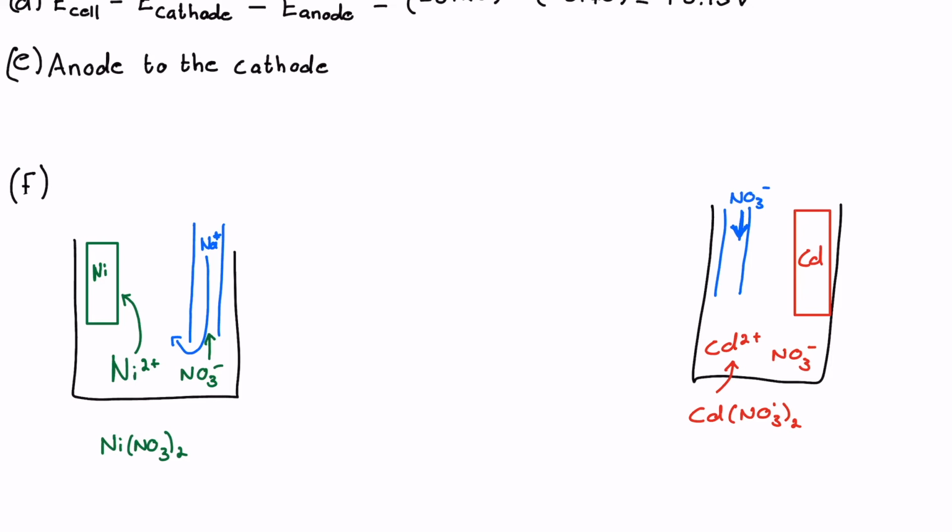And why do they want to come out on the anode side? Well, because they are trying to maintain charge neutrality at the oxidation half cell, at the anode half cell, right? Because they need to move into this compartment because cadmium 2 plus ions are being produced, right? Cadmium here is going from the solid state to cadmium 2 plus, right? That is what's happening at our anode, right?